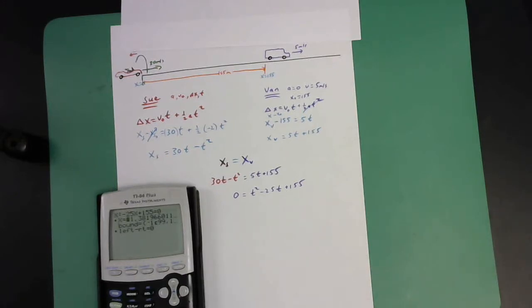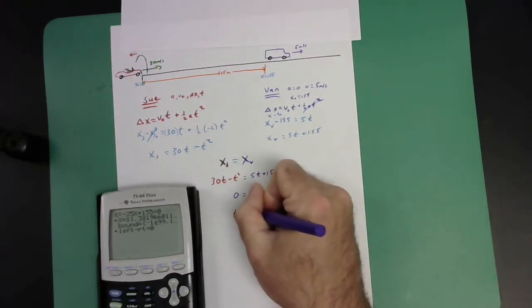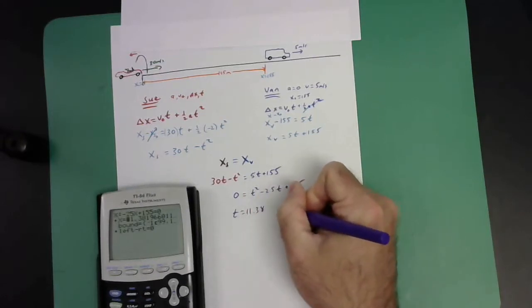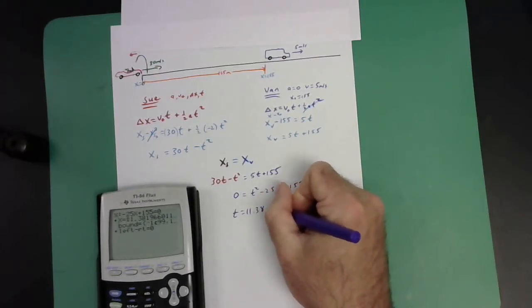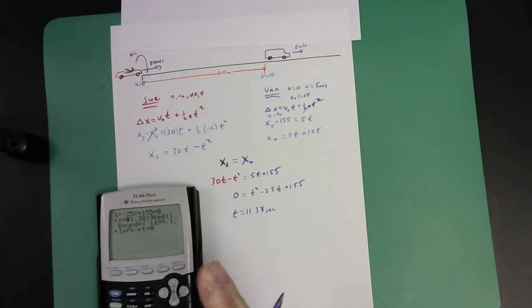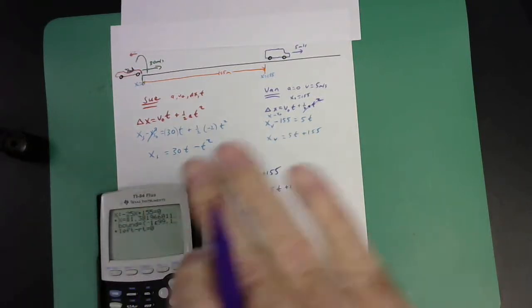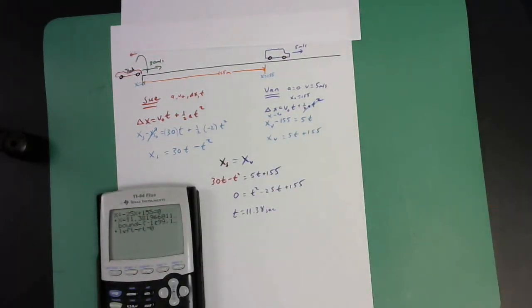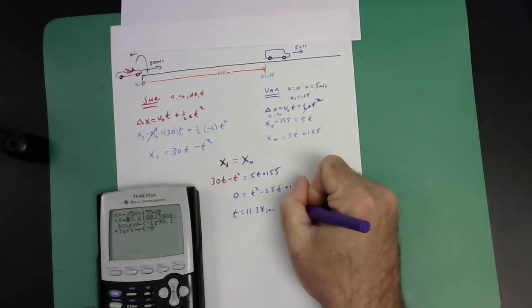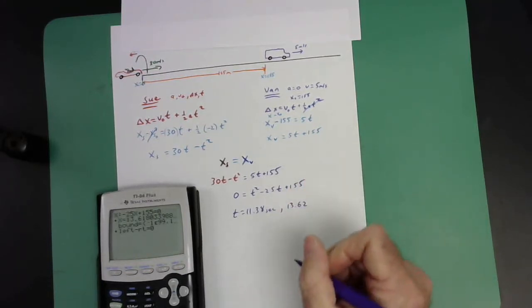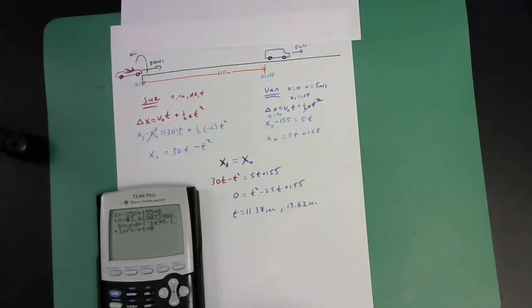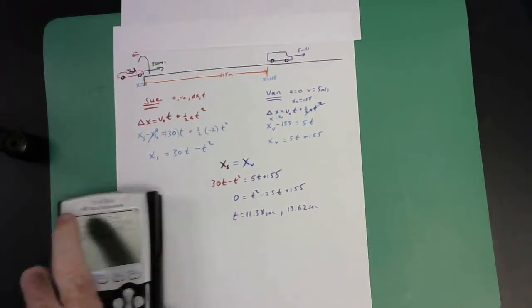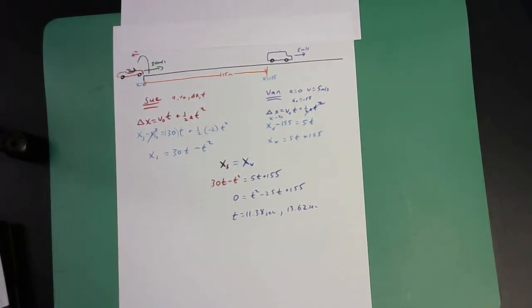Should I go down another digit? Nah, that's fine. But you say, wait a minute, Mr. C, I know that quadratics have 2 solutions. So let's try this again. I started at 7 and it got to 11. Let's go to the other side. I'm just going to put 20 in, all right? And tell it AlphaSolve. It thinks and it says 13.62 seconds. You say, okay, now why do I have 2 solutions? Well, it's like this, all right?